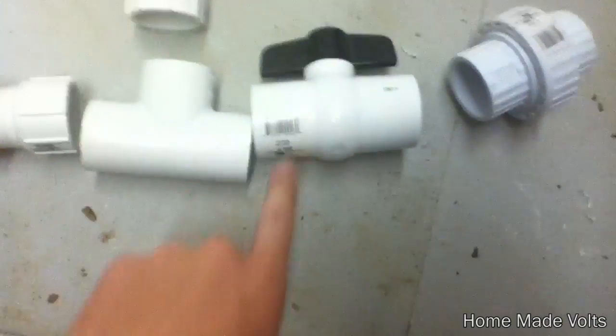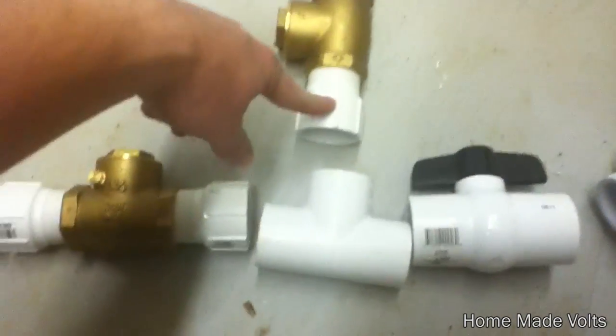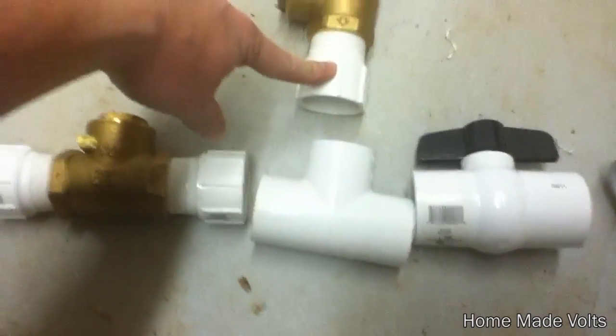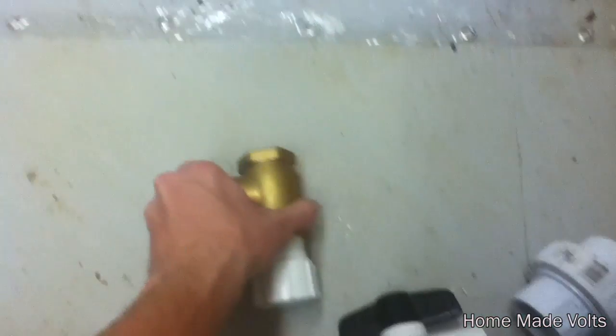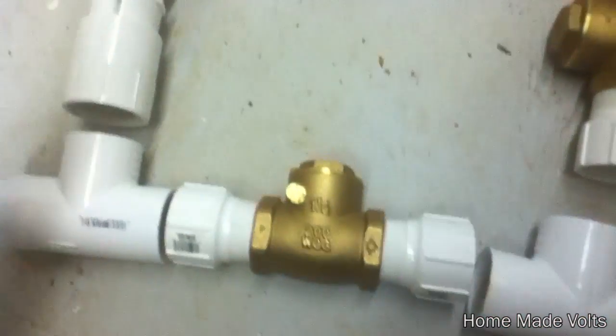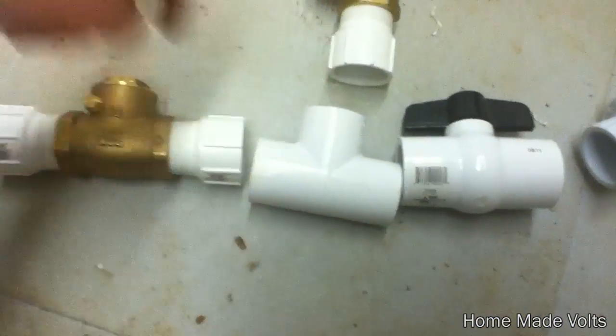My newest project is a hydraulic ram pump and I have all the parts with me here. I've got this coupling, I've got this valve to turn it off, a T, and I'm going to use PVC pipe to connect all of these — I hope it's not going to break with all the ram pressure. I've got check valves, one of those, one of those, another T, which is going to break off into a three-fourths inch. All of this is one-fourth inch.